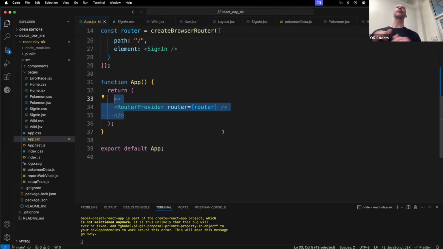Having trouble or getting it? Did you import it in your JSX file?